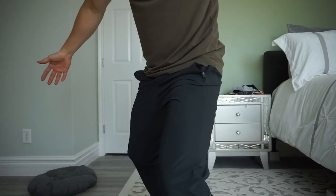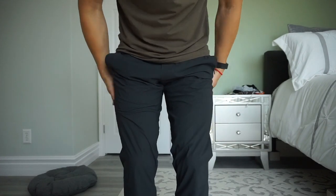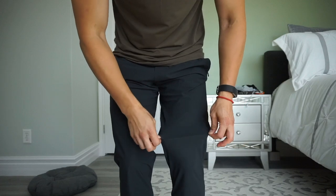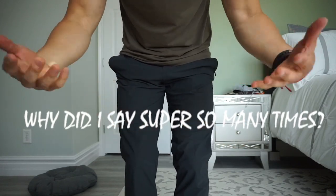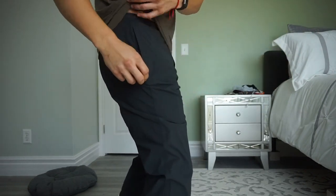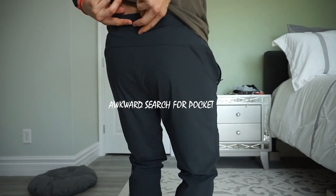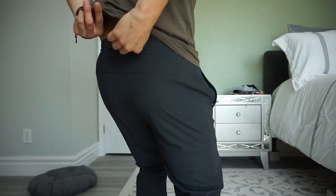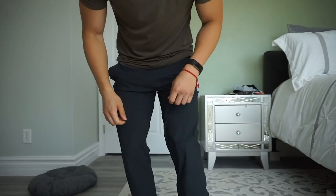But these are the Surge joggers and they're super comfortable. You can probably tell by the way that they are just sitting on my legs. They are super soft, super stretchy, super lightweight, which is gonna help with wicking away some of the moisture and also keeping you cool. Now, we've also got zippered pockets. We don't have a zippered pocket on the back, but we've got a little pocket here for a money clip or maybe a small little wallet.